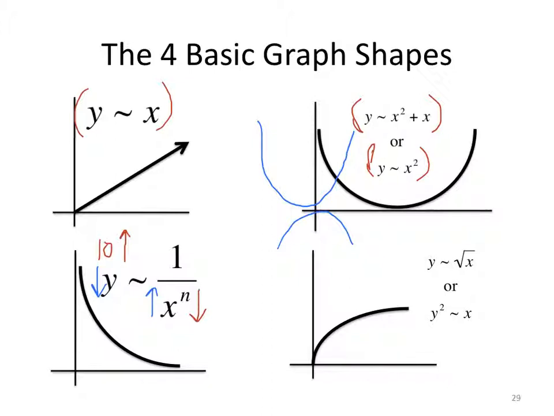You can't have a square root of a negative number, and so the bottom half of this isn't here. You can play games with your calculator a little bit and force that bottom part of the parabola to be in there. But you can see, generally speaking, it would open to the right or open to the left. We would call that a square, or an inverse, a square relationship. Sorry, these are inverse over here. This would be a square. All right.